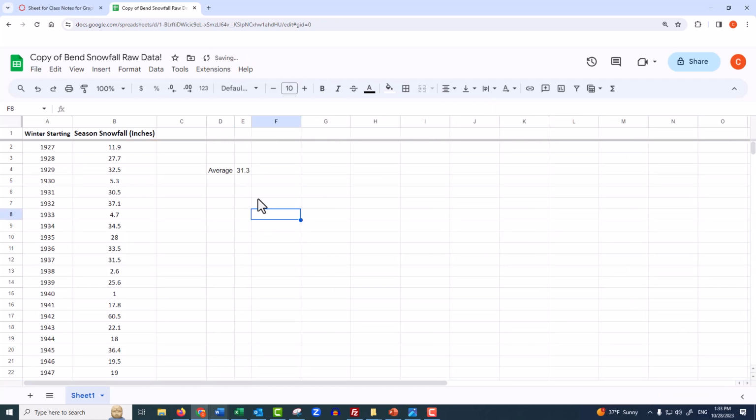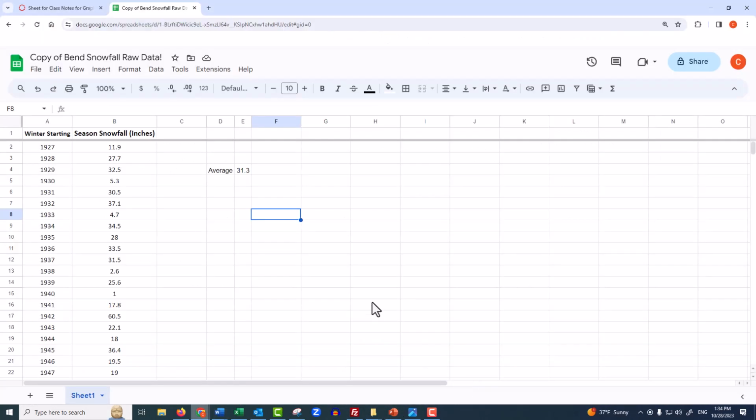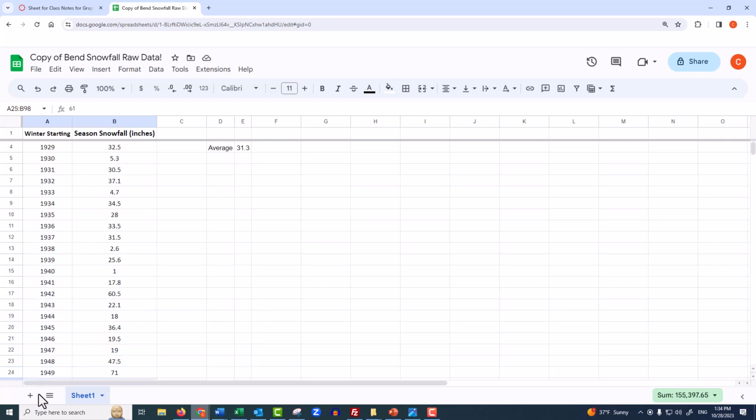Now, we're going to come back to what that means in a second, but that's what the average is. You might notice that it's different than the one they had. They said it was 33.8. I can think of at least a couple reasons why there's a difference. One is that they may have been using an older data set or just a different data set than mine. Mine I keep track of. Another thing, too, is mine pulls partially from the Western Regional Climate Center, but for the last 20 years, that Climate Center must have lost funding for the station near my house, so I had to complete the last few years. So maybe they've got slightly different numbers than I do. I'm fine. It's close enough. It's within 2 inches of what they say, so I can live with that.